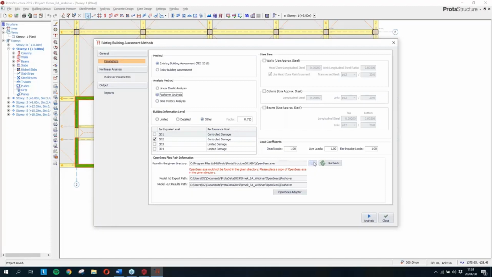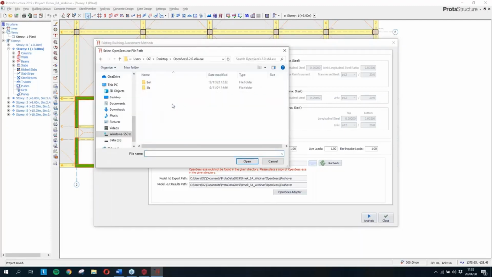You have to select the path of the OpenSees executable file to use this module. Prota Structure creates and generates all the nonlinear definitions, member definitions, and section definitions, and by using them, generates TCL files for the OpenSees environment.